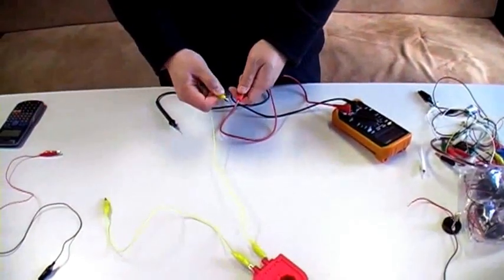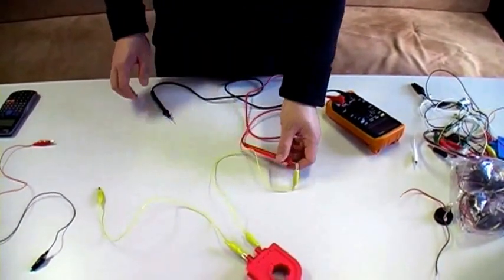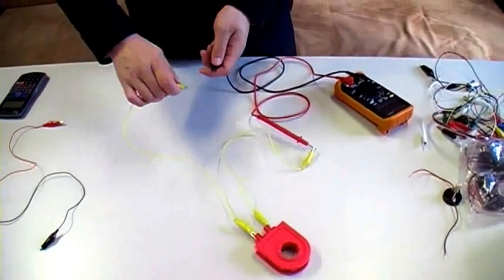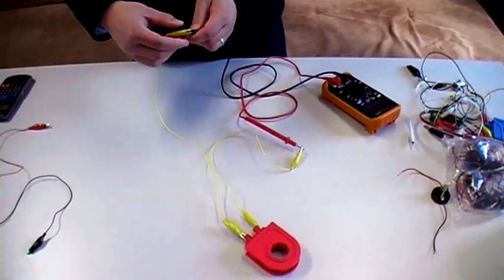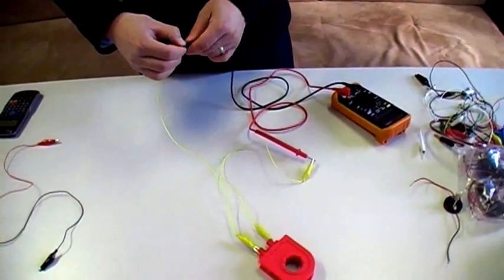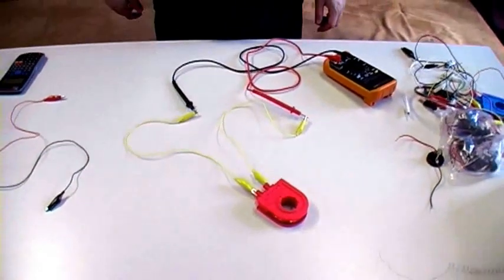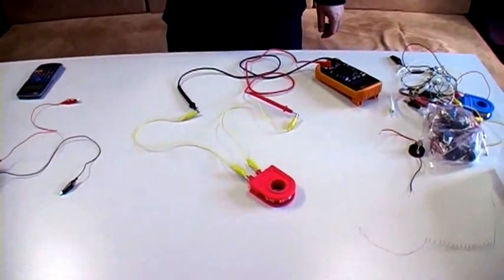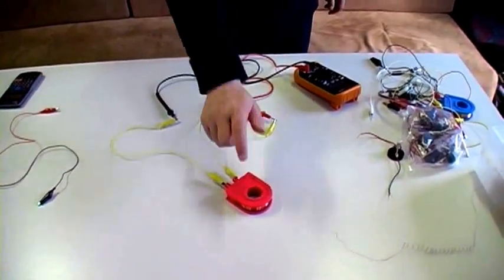Now one thing to note is when you're using a multimeter, you have to be careful to scratch the surface of the metals a bit if you haven't used your multimeter in a while, because it forms like an oxide layer on top, and that affects your reading. So just minimizing measurement error here, I'm just making sure my alligator clips scratch into the metal surface, and that will give me a much more accurate resistance reading. So I'm getting 2.4 ohms at room temperature for my coil.